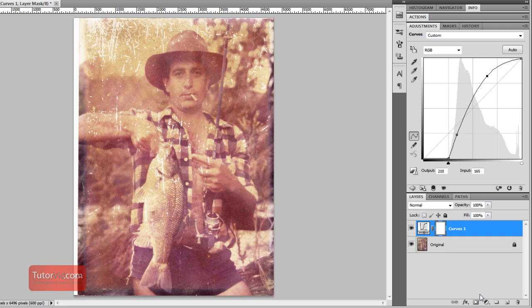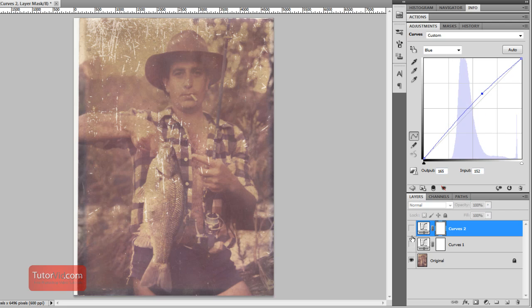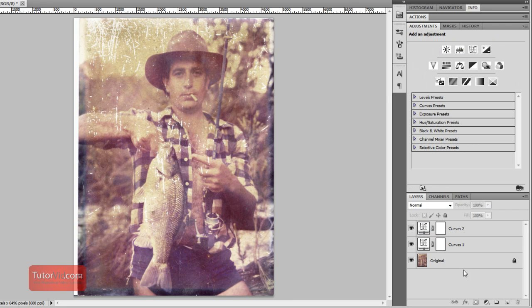And then you can see there's a fair bit of red and yellow in the image, so I'm going to create another curves layer and go to my red channel and pull that back a bit. I think in old photographs it's all right to leave them with a bit of color cast, since that's how old photos look. But I think it's also good to take a bit out so we can get a better view of the picture. I think I'll go to my blue channel and give it a little bit of blue. All right, if we look at the before and after, there's the before, and here's what it looks like now. It's maybe a little bit magenta in there. All right, I'll leave it like that for now.